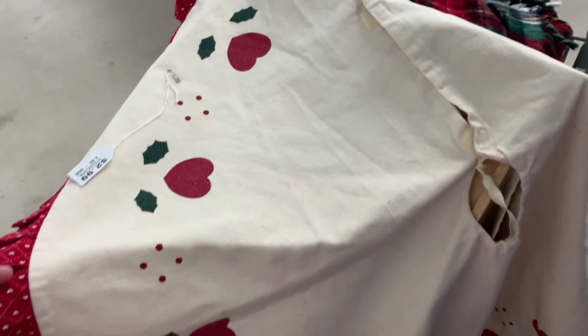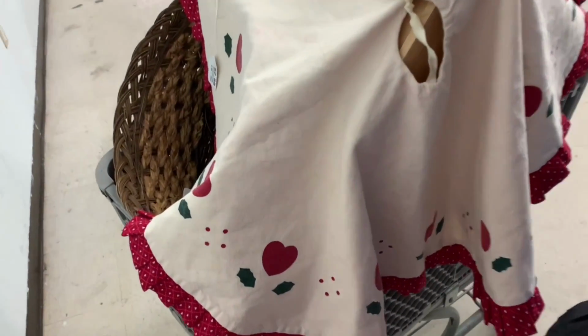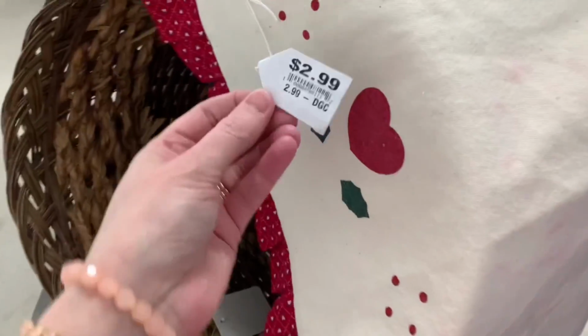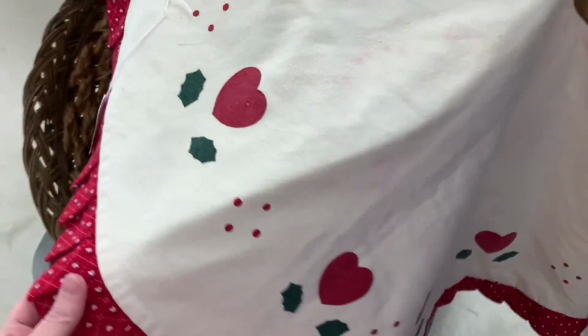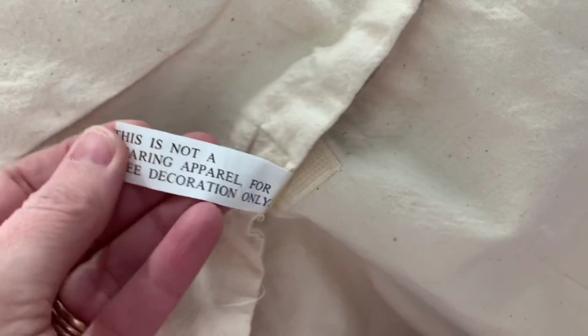Okay, so how many thrifters out there can relate when you find that perfect pillow sham and you love it and you're thinking, I'll put this up for my winter decor next year if only I can find the match to it. That's the nightmare that you run into when you're thrifting and you need a pair of something. You normally only find that one. And y'all, how adorable is this tree skirt? I'm pretty sure that's what it is, but this is very primitive, very country, right up my alley. I love this. If I did a Valentine's tree, I would snag this up. But I don't do a Valentine's tree, and it was only $2.99. And look at all of the work and the detail in this thing. I think that it is gorgeous. It is not made by an individual. You can tell by looking at the tag, but how cute was that?